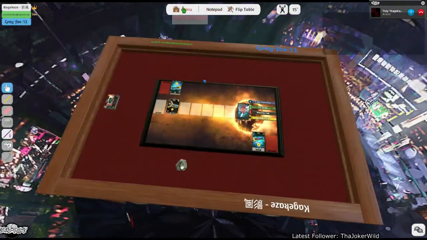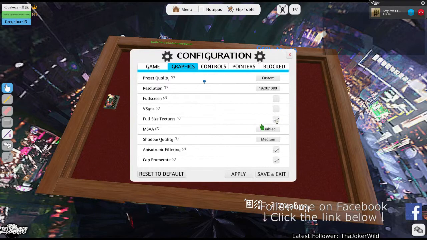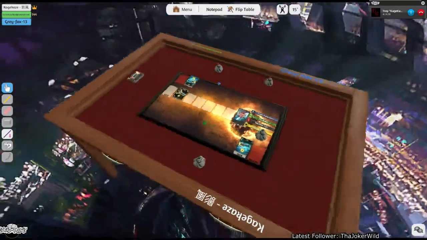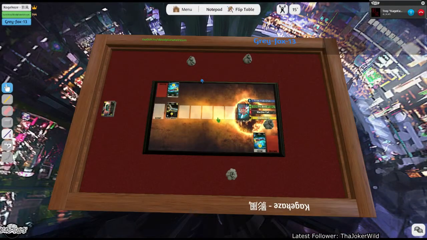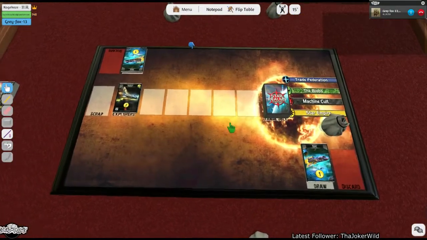Hang on. Fix. I turned you off. What did you turn off? Full size textures. Maybe I misclicked and disabled VSync. Maybe. Yes, smooth motion. I heard you say that to Archer earlier when you were trying this game before.